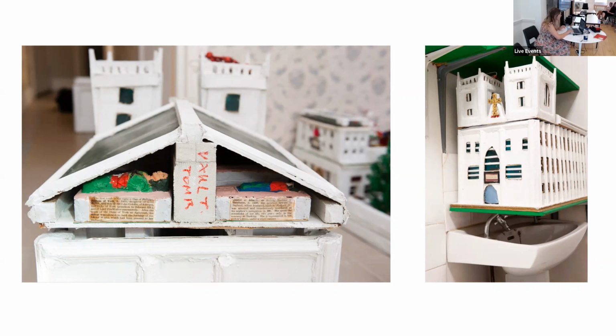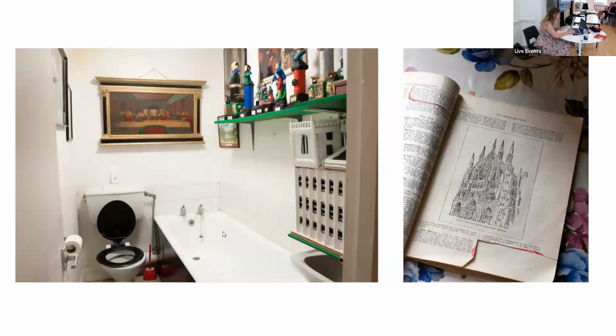So yeah, if you open up the lid of Westminster Abbey, not only is there a chapel with different kinds of materials so that it looks like stained glass, but there's also rows and rows of tombs. And each tomb has a person, like, who was the person and why they were interesting. And there's also the Last Supper over the loo, which I find particularly funny. And this is one of his reference books. This is a manual about Westminster Abbey. He's clearly been mining for useful information, and he's just cut out a bit from the book and he circles things with red.